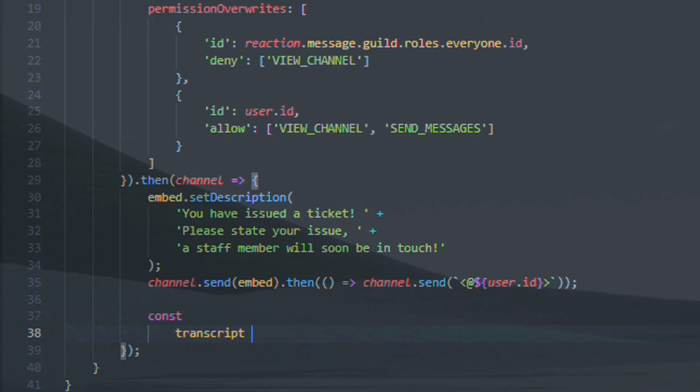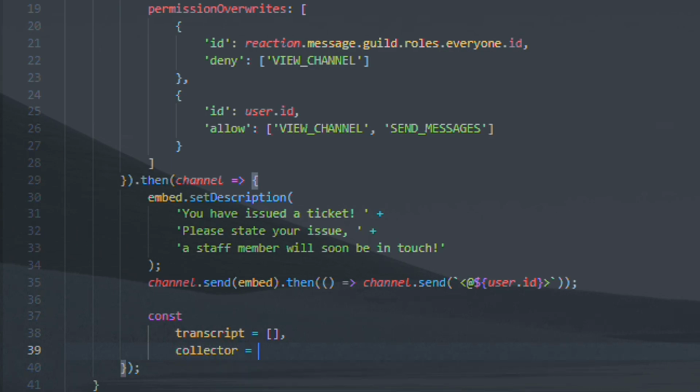And this transcript array is then going to be turned into a text file that we can store and send to the user, maybe even host on some HTML server, add CSS to it. Even if you're super advanced, you can make the transcript look really cool, if you know what you're doing. Okay, anyway, let's create our collector now.